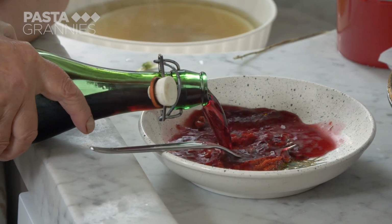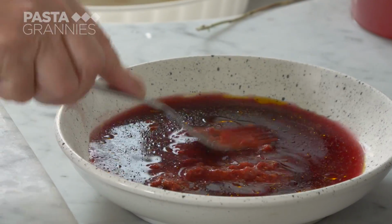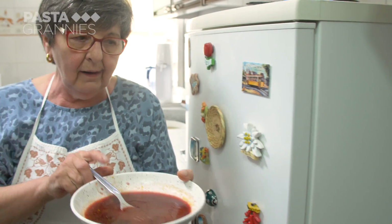She mixes a tablespoon of tomato concentrate with a glass of red wine. She pours this over the beef and lets the alcohol evaporate.